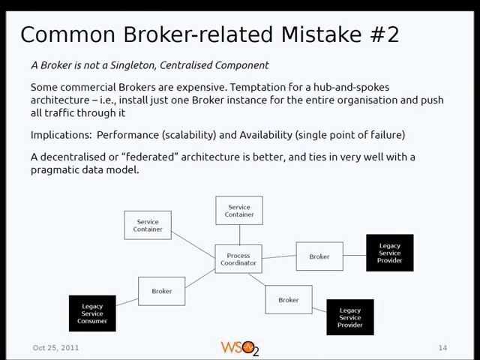Now once all of these services are coordinated into a process, the process itself is exposed as a service. But this legacy service consumer is unable to directly consume this open service. So it needs a broker on the consumption side to be able to talk its protocol to the broker, and the broker can make an open service call to the process coordinator. So you can see that the brokers are actually decentralized. They're pushed out to the endpoints. They're applied close to where services are either provided or consumed.